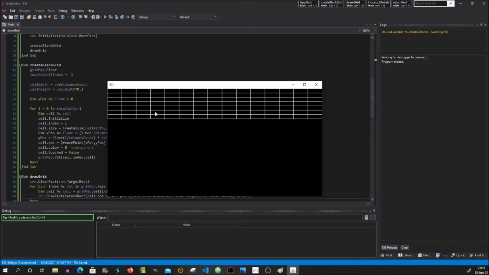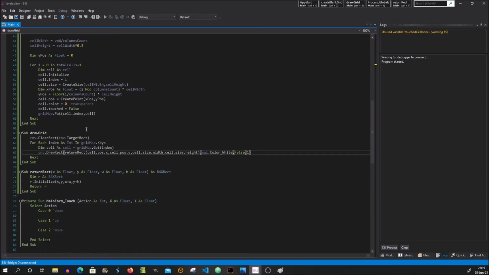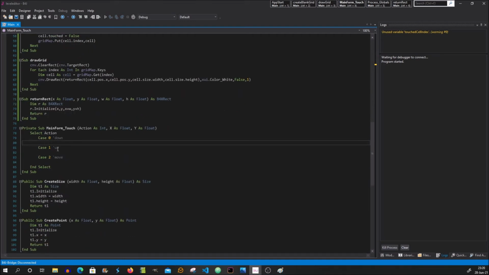So now if we are touching the cells, nothing happens. So what we need to do now is to return the selected cell by returning only the index of it. So how can we do it? So let's first return the x value. Okay, we can log it by saying something like this: x divided by the cell weight.